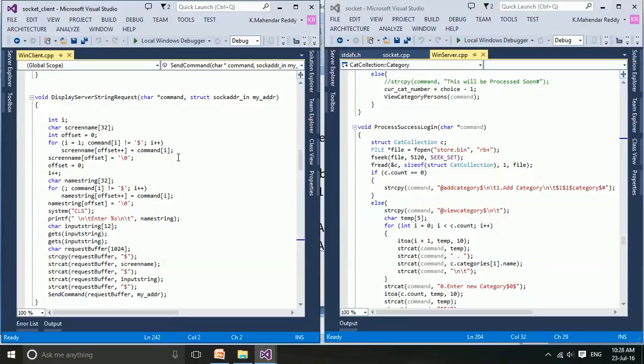For each display function, only this function is called. This is the add category. This is used to take the input, and this is used to send a command to invoke a certain function on the server side.